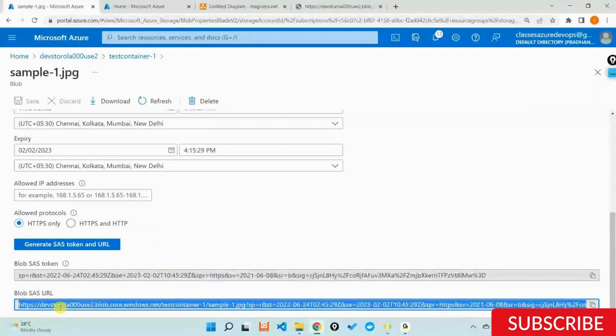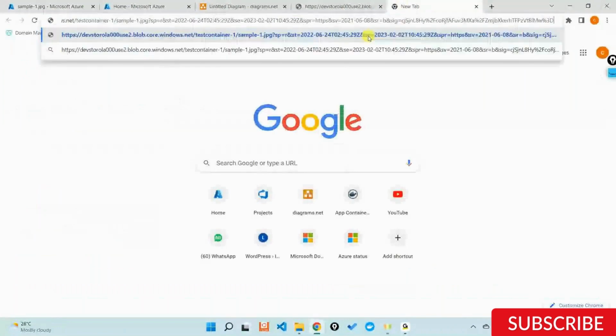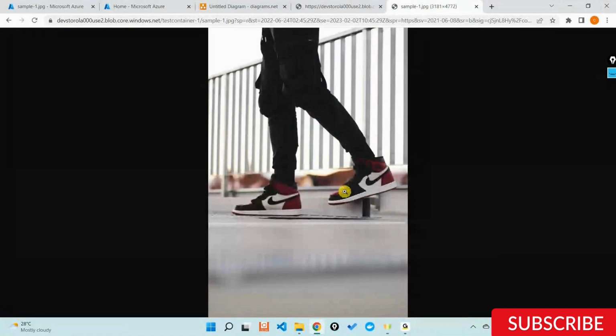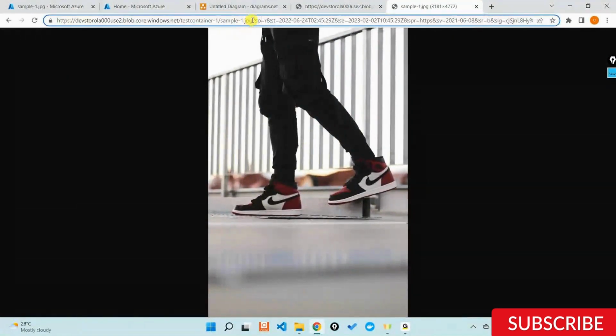Now if I copy this and go to my browser, if I press enter, I'm now able to see the image because I have added that entire key to my URL, and I am now not sending an anonymous request. I'm not anyone, I am someone with a key. Anyone can be this one. This request is an anonymous request. No matter how many times you try with this, it will give you this error only because the entire container that you have created is sitting in a private access level.